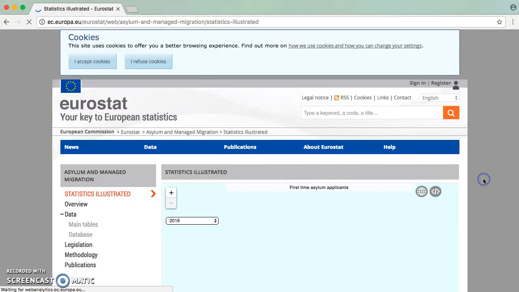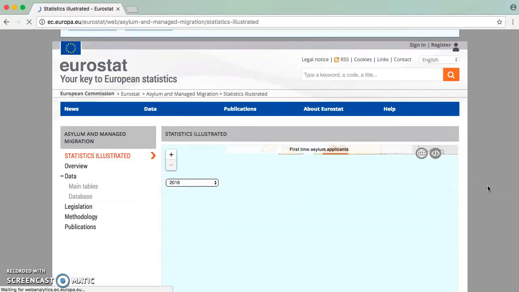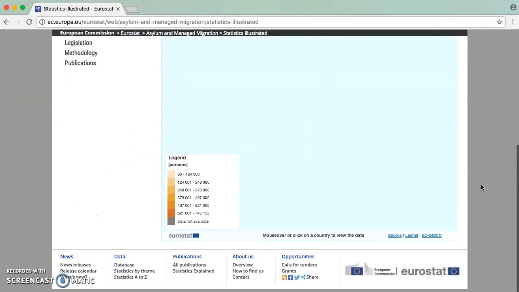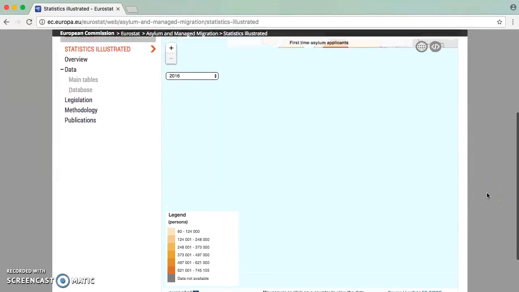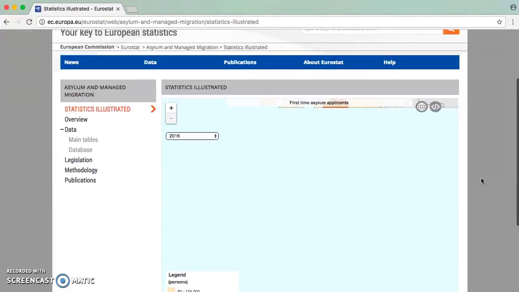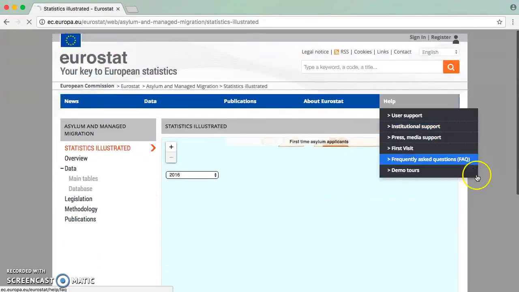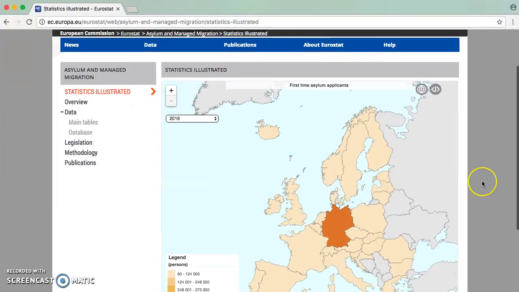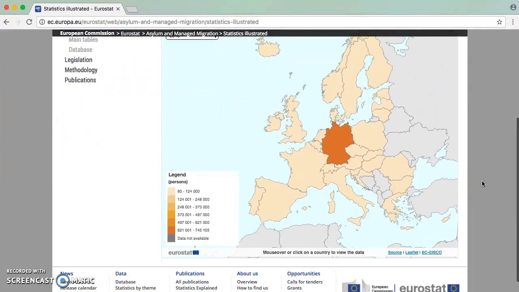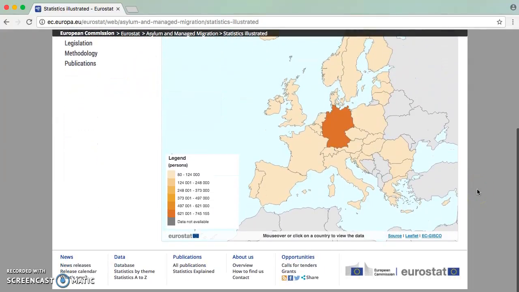As is not uncommon, one of the things that we see here is a map. Which is great. It lets us know that, okay, at least there's something that seems like geographic data there. However, you'll notice that the map is basically the only thing on this page. And so the way that I am going to go about getting to the data that drives this map, if it ever renders, I suppose, let's refuse the cookies and see what happens. It seems that the map, as we can tell, first of all, is taking quite a while to load. This is first-time asylum applicants by country. And so this is the range that they've decided to use for this.